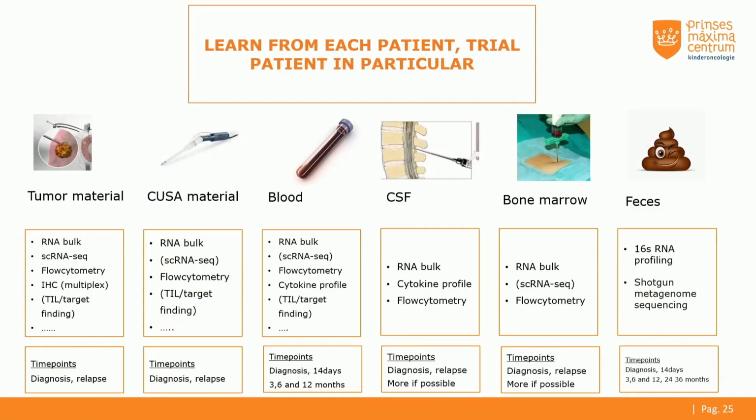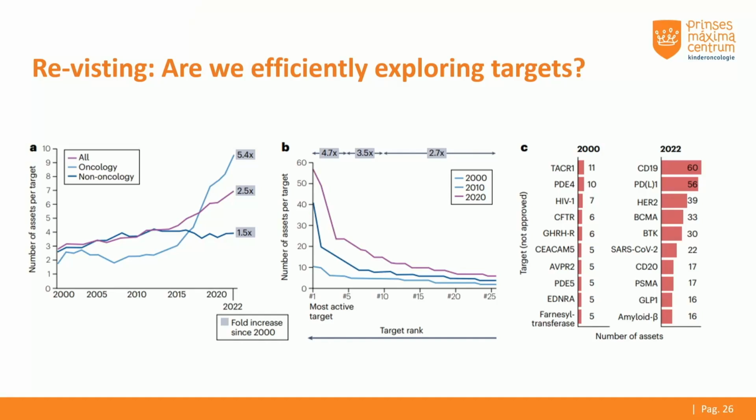So learn from each patient, that is very important. There are a lot of ways to sequence or look into your patients, so that is, I think, important. So, we touched upon some different things and challenges, and I think it's good to revisit the slides I started with in the beginning. So, are we efficiently exploring targets?